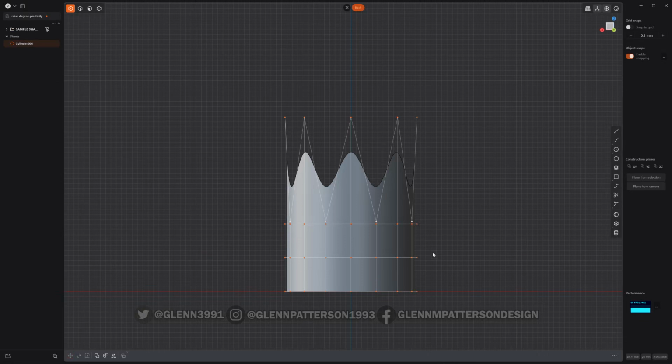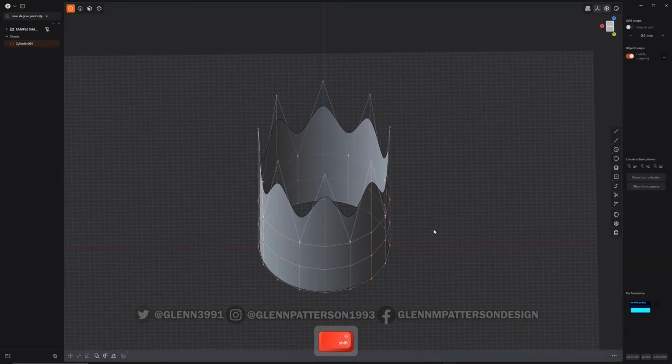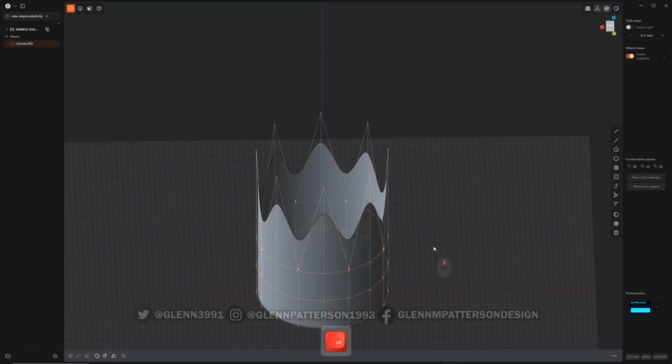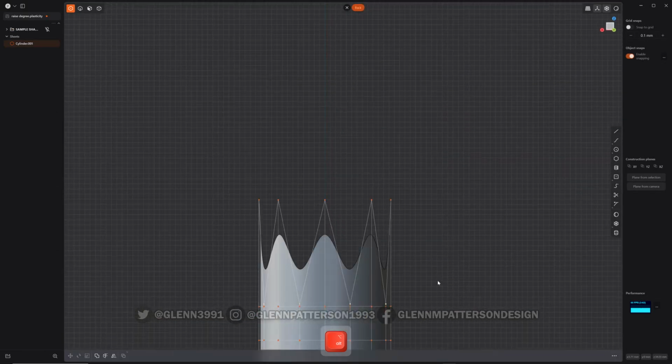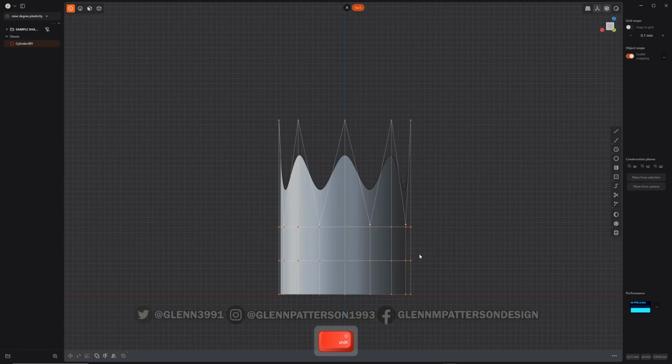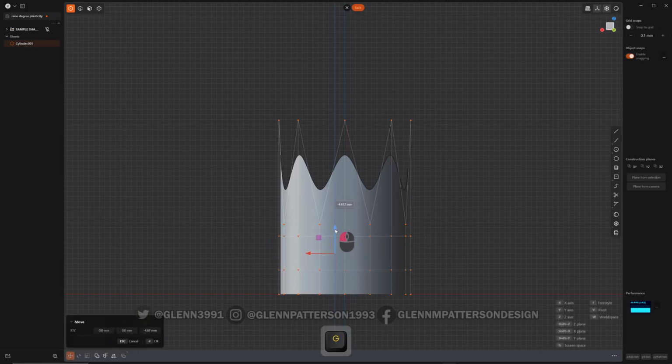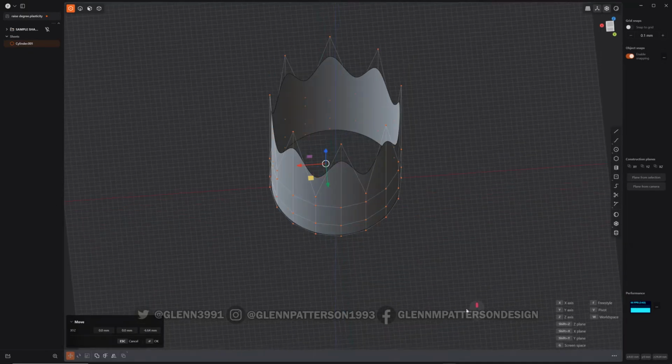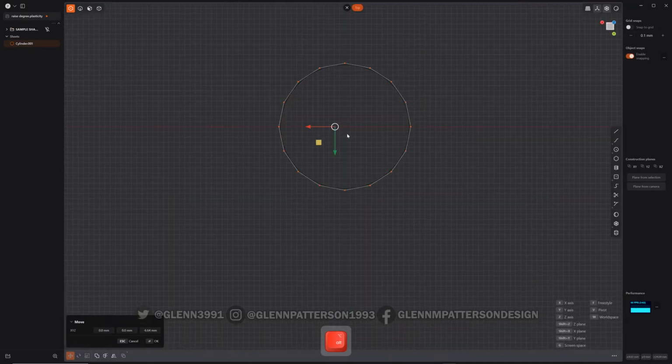Okay, so now what I want to do, point out something interesting: whenever you rebuild a surface, the origin point gets lost. Okay, and I'll show you here. So let me grab just this guy for now. Yeah, maybe I can see if I grab that. There we go. I'm going to move them down just a hair. Okay, like I said, see how it lost the origin. Okay, and that always seems to happen with rebuilt surfaces.